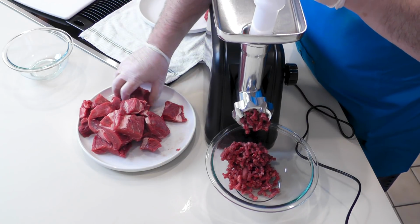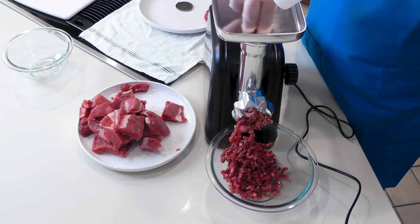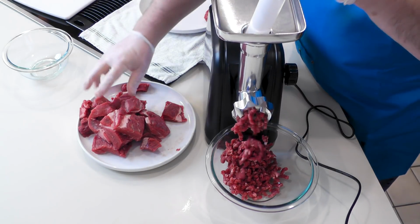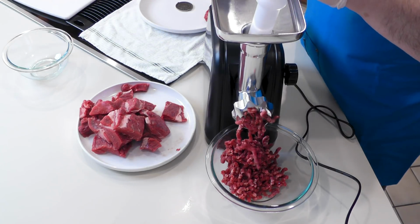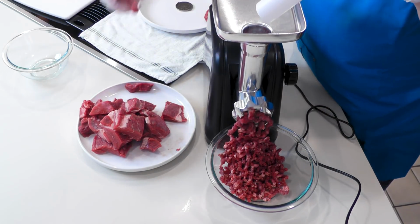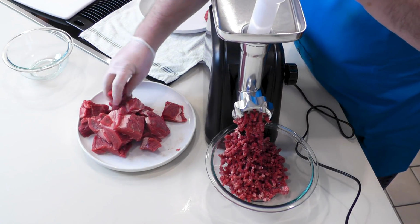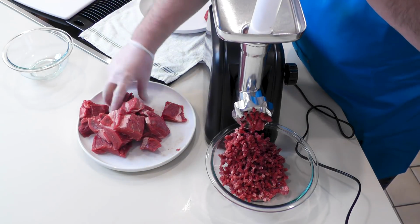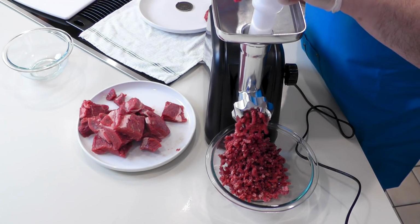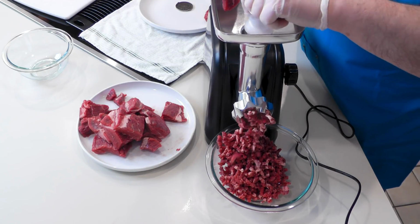One thing I can see with the meat coming out is because the components are chilled and the meat is chilled, is the texture. It's not coming out all like greasy and gooey, like if you were throwing room temperature bacon through here. But it's actually coming out in crumbles, which is kind of like what we want. Go ahead and get that all.